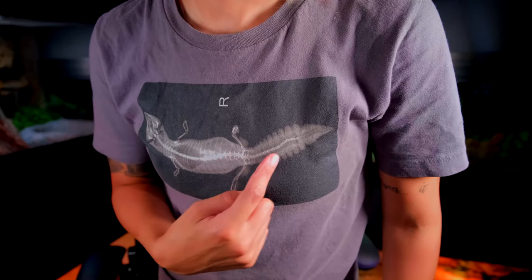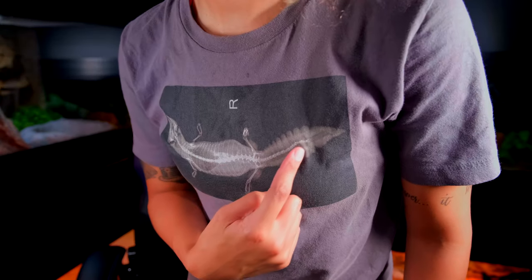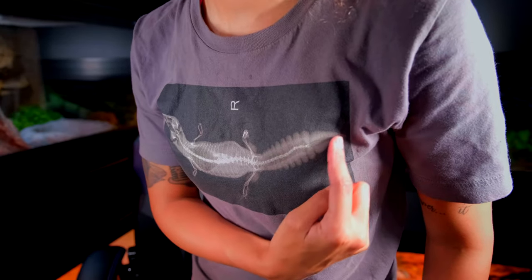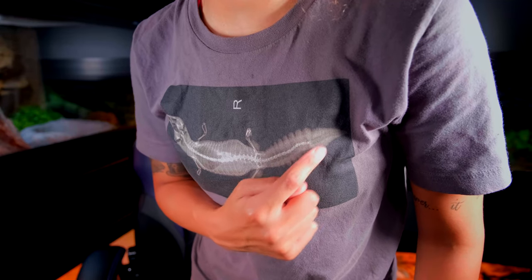That tail will not look the same as it did before. Usually it's no longer segmented. It kind of just is very bulbous and round, and it won't move the same because it no longer has bones in it. The original part of the tail has bones in it. The new one, it does not. This is Percy. There's the bone, and this is the regrowth of tail right here. There's no bone. The bone stops where she lost that piece of tail, but they will be able to store fat in it again.